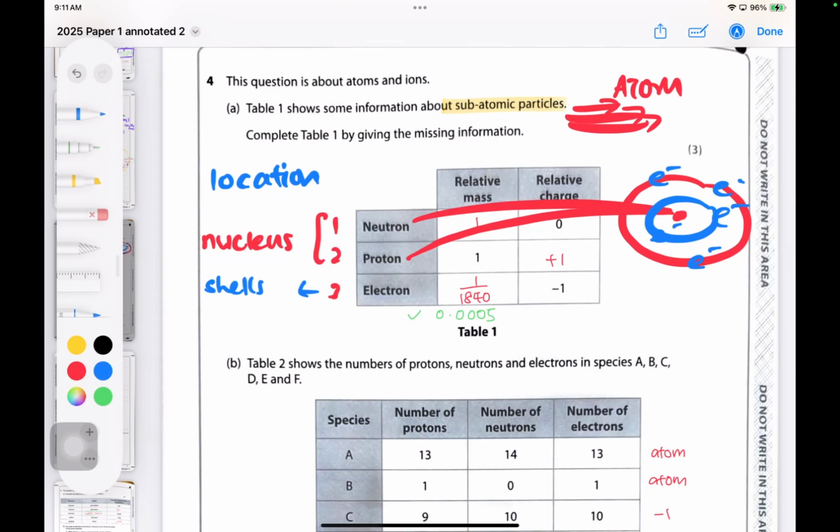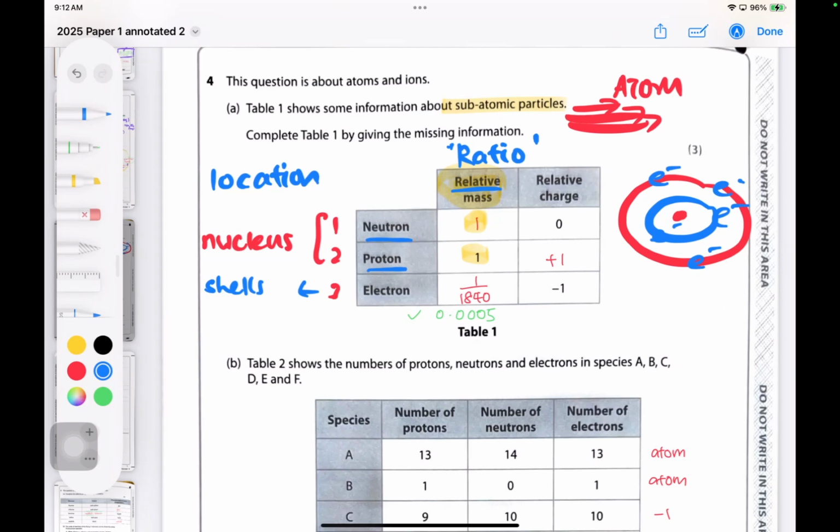What this question is essentially testing is the relative mass. Now, out of these 3, there's only 2 of them that have substantial weight. The word relative here is in comparison to, it's like a ratio. So when compared to one another, what are their masses? Neutron and proton have relative masses of 1. That basically means the mass of neutron and proton is equivalent.